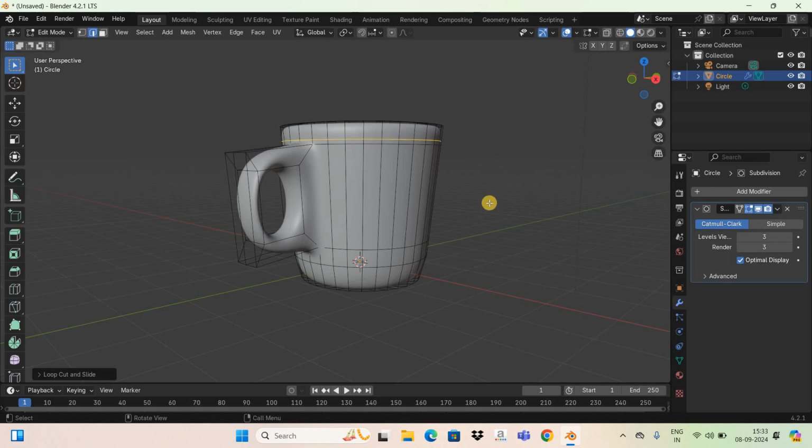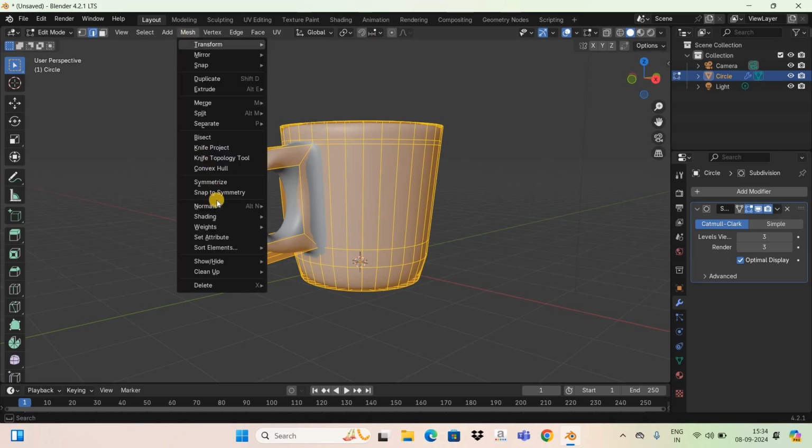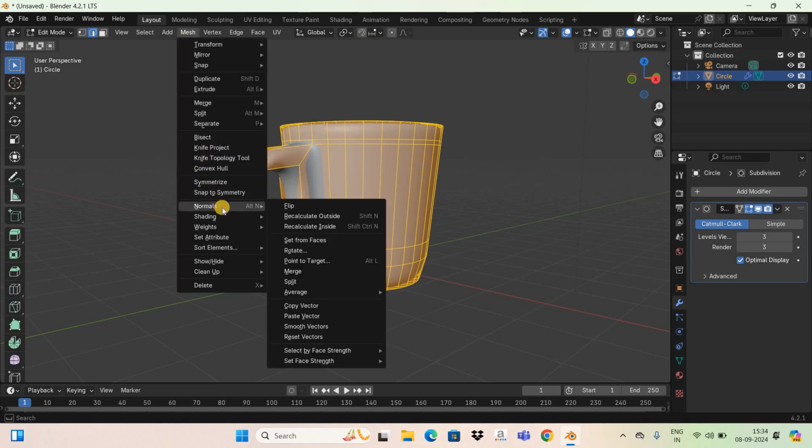Perfect. Next, what you need to do is you need to recalculate the normals. So to do that, press the letter A and this will select everything. And now you need to go to the mesh menu, and inside mesh you need to go to normals, and inside normals you need to select this option, that is recalculate outside.